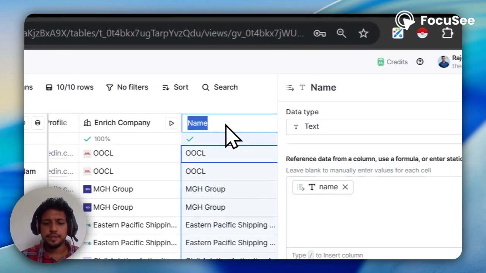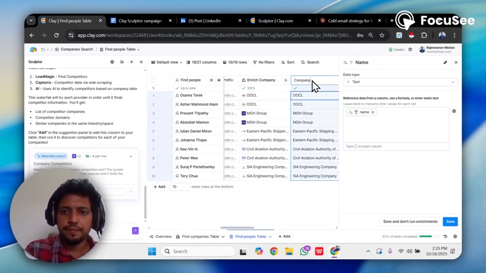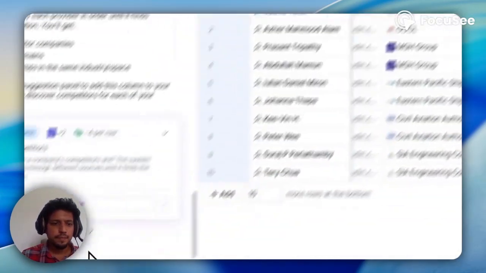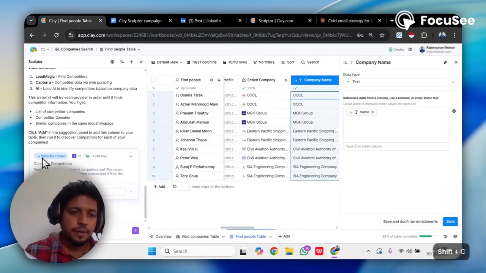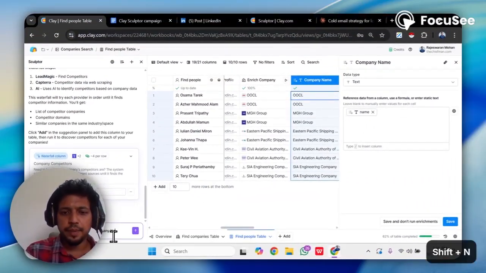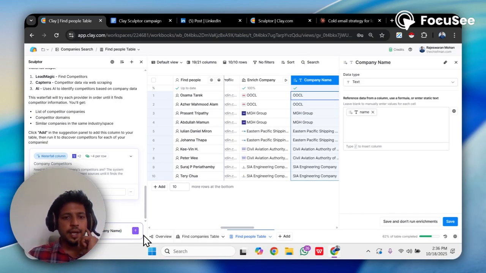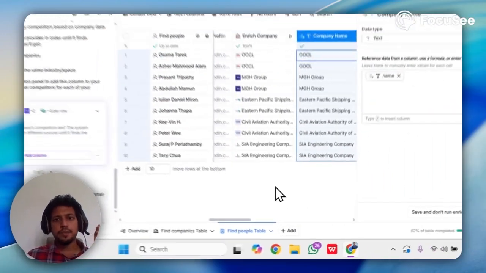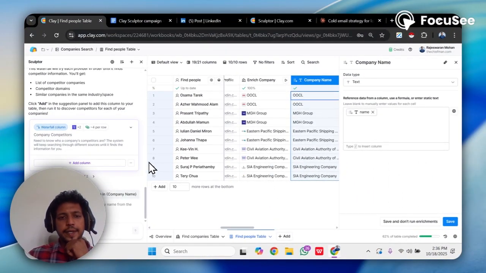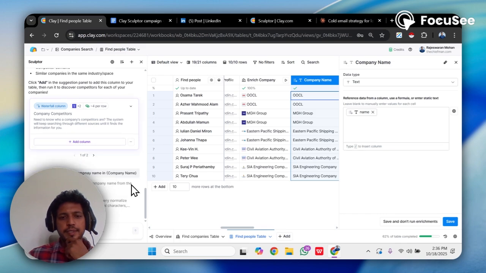So what I'll do, I'll just say company name. Now let's give it here. The reason why I'm using a curly bracket here is Sculptor does not have the ability to recognize columns within the table as of now. The Clay team has told me this is something they are working on to do in the future.